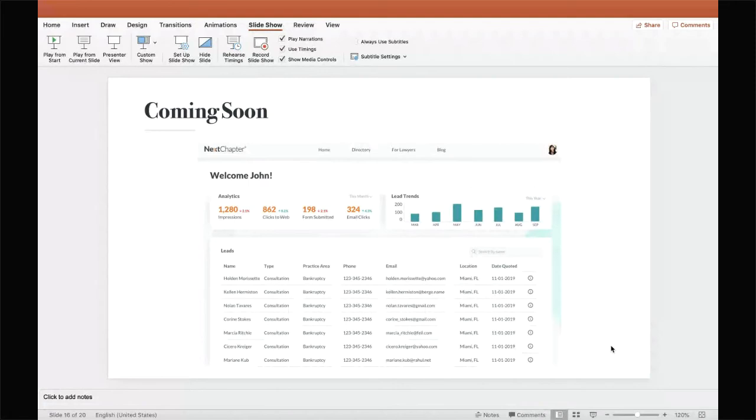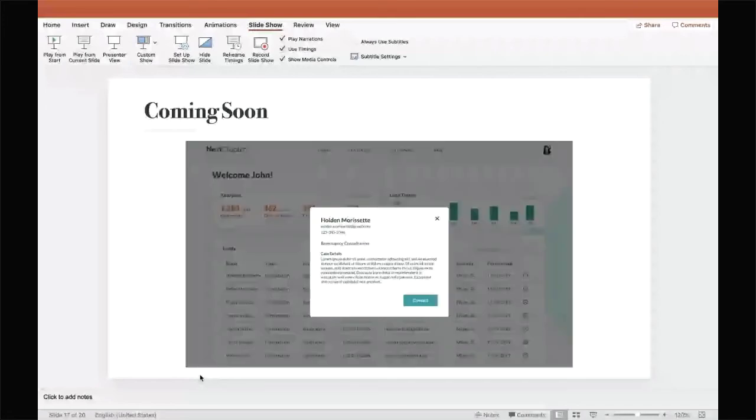In addition, we're going to have the leads information too. So when you have all of the leads coming in, you can see here that all of the information is available for you. If you click the little eye icon, the more information icon on the very right, you'll see more information about that case, the case details, and then you can contact that person from there. These analytics are extremely valuable for your lead gen and the growth of your practice, and you'll be able to access all of this in Modern Attorney, coming soon.